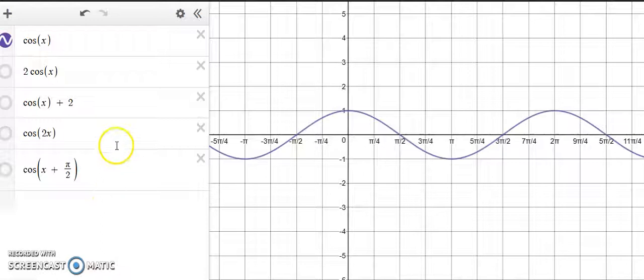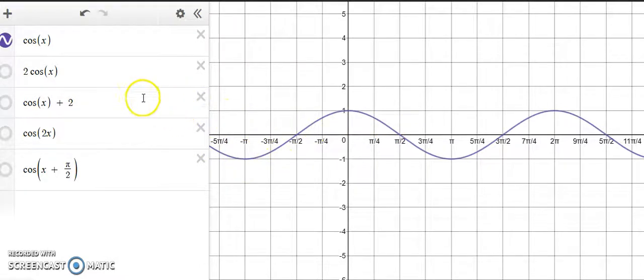Okay, changing gears a little bit here. We've been doing all of these transformations with sine, but they work the same for cosine. Okay, so we just stuck with one graph to do all of these, but they're going to work the same for cosine. Here's our basic cosine graph. Remember, cosine is a little bit different because it starts at 1, 0, 1. But it's similar in that we've got a period of 2 pi. It's going to cycle through all of our values. We go 1, 0, -1, 0, 1. Okay, so there's our period, 0 to 2 pi. And we have that same kind of wavy shape.